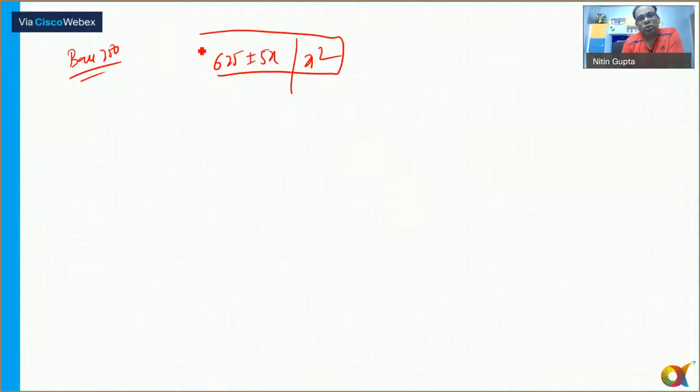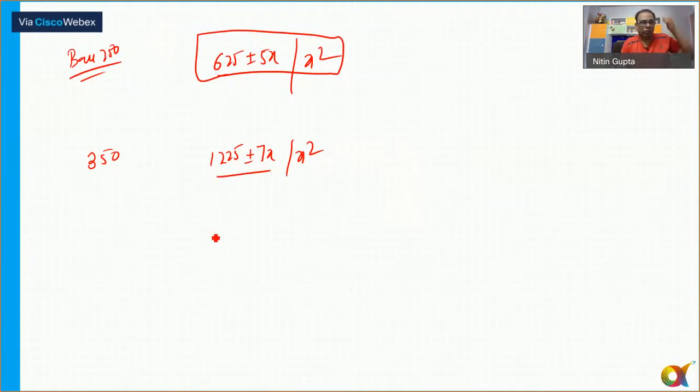So it's not necessary to mug up these formulas. We can do it randomly. If I'm working on a base of 350, the last part will be x square. And what is 35 square? We know how to find the square of a number ending with 5. So 35 square, I'll straight away say 1225. And double of 350 is 700. So I'll write down plus minus 7x. That's it. And I can do it all orally here.